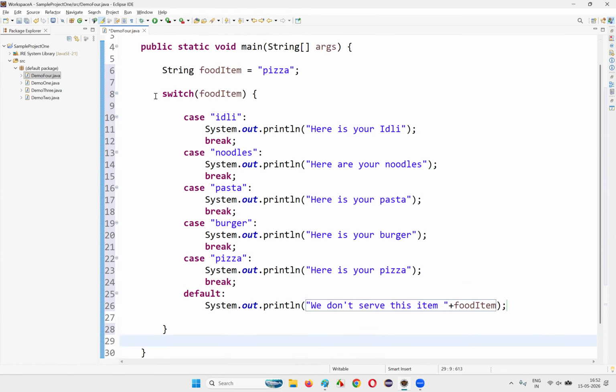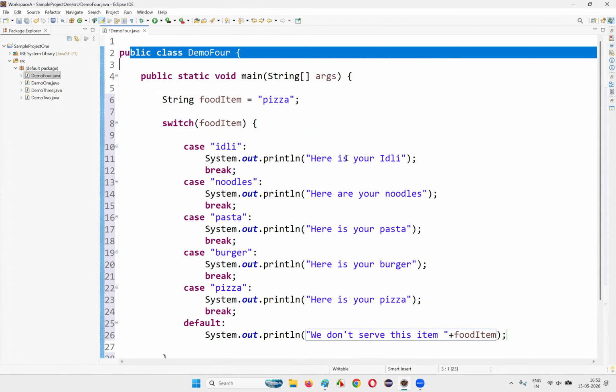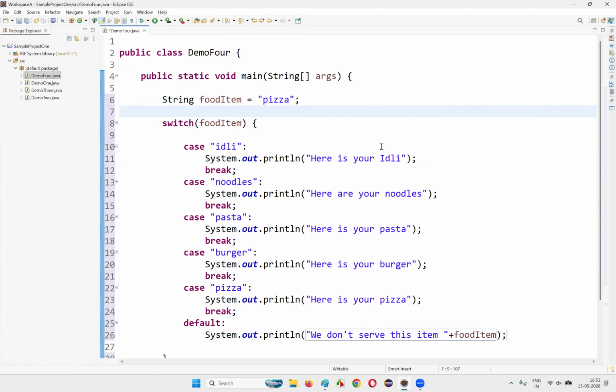Done. Okay, fine. So here is one more thing that I need to cover, guys. Apart from the switch case, you need to understand one more thing. The naming convention of a variable should be in lower camel case. Earlier when I created the project, I said that the naming convention of the project should be in upper camel case, so the first letter of each word in the project name should be in uppercase. Same thing happens for the class name also. In this example of the class name, there are two words, and the first letter of each word is in uppercase.